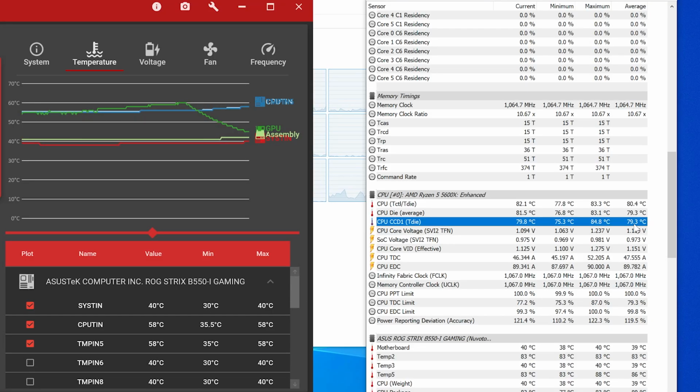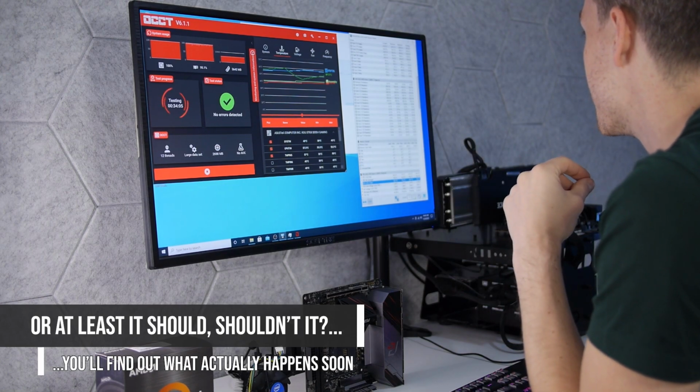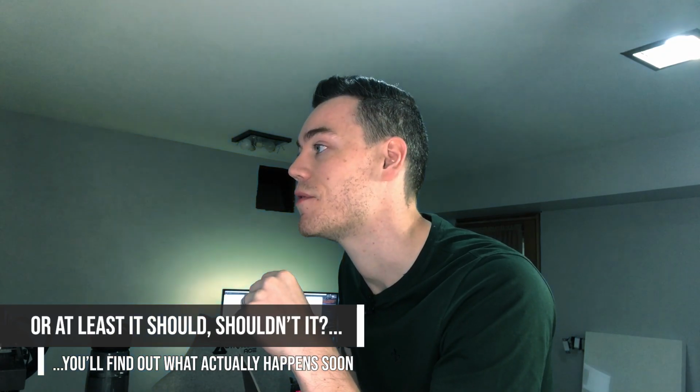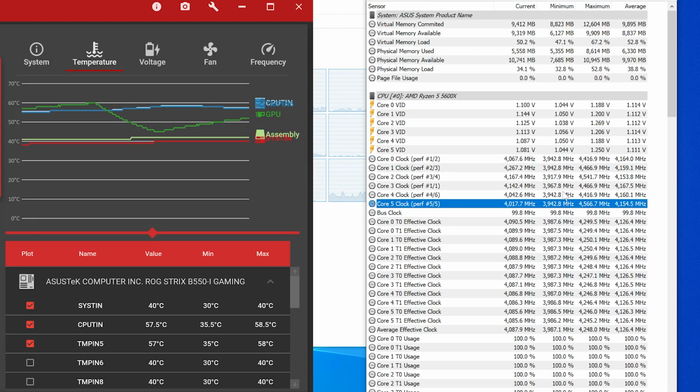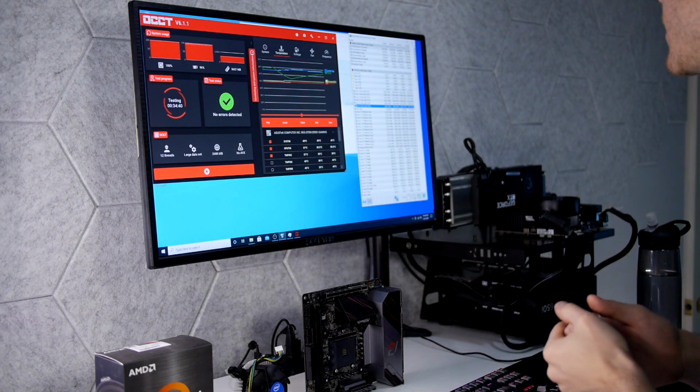Okay, 79.3C on T-die, that's pretty high. I mean, it's not alarmingly high. The CPU can go up to 95, and the boosting algorithm will definitely fix a high temperature if needed. But speaking of the boosting algorithm, let's have a look and see what our average is. It's about 4.1, 4.15. Cool, that's pretty good for a stock Wraith Stealth cooler. The CPU can boost up to 4.6, but that's going to be on specific cores, on specific workloads. This is an all-core hammering using OCCT. 4.15, that's not bad at all.